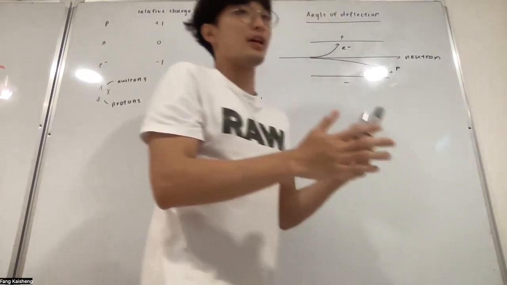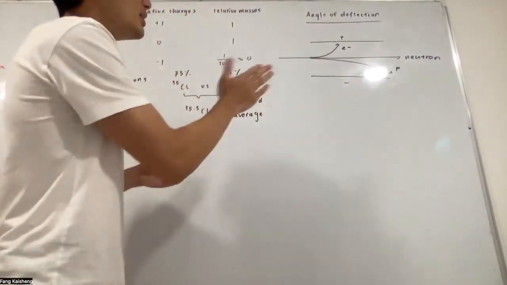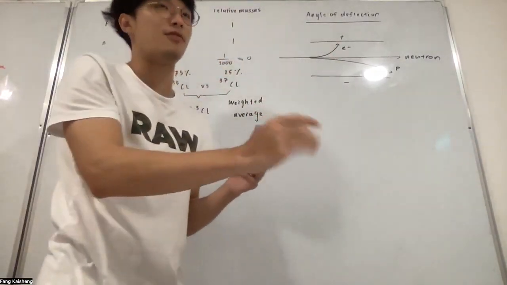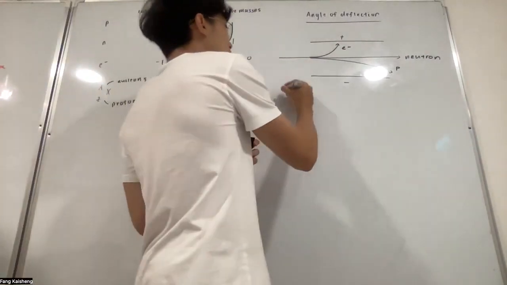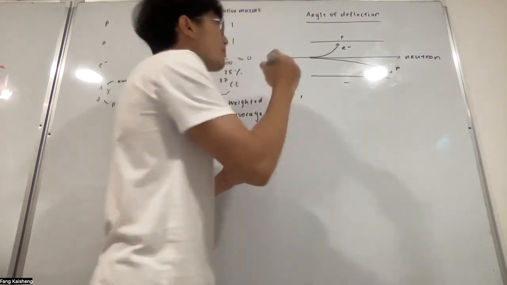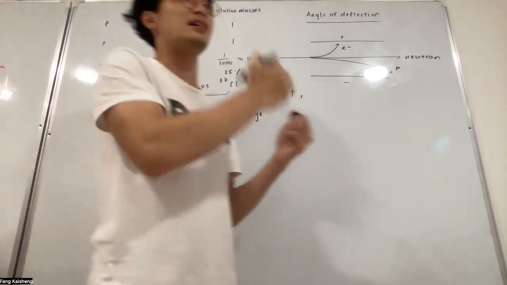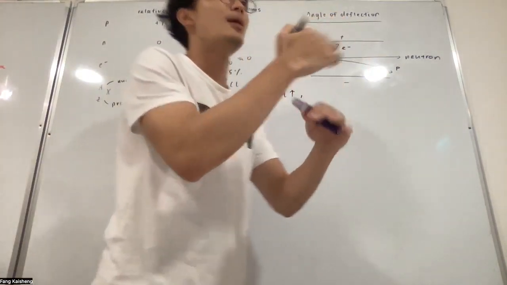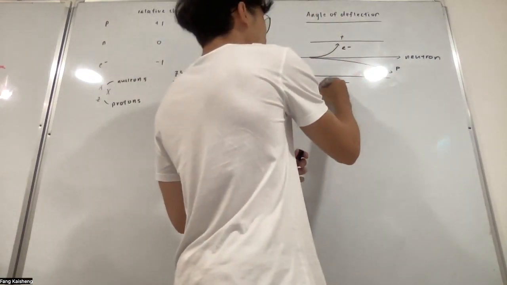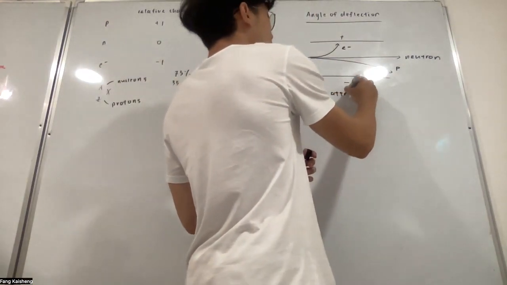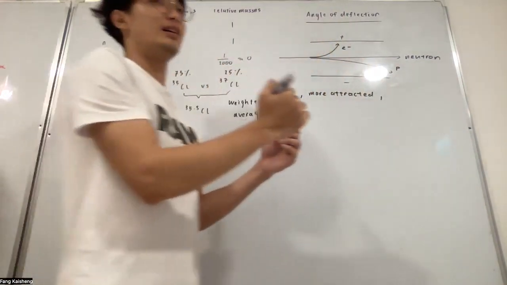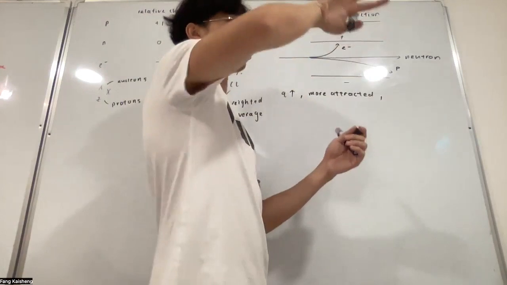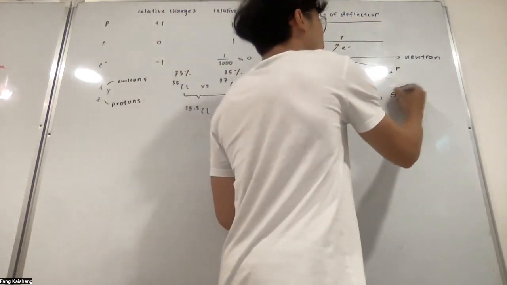So aside from the drawing, now let's take a look at what we considered before we came up with the path. Number 1, the charge. If you think about it logically, if you have a larger charge, would it be more attracted or less attracted to the plate? More attracted. Good. So if it's more attracted to the plate, is the angle of deflection going to be higher or lower? More attracted, so it's very, very sharp. So the angle of deflection is higher.